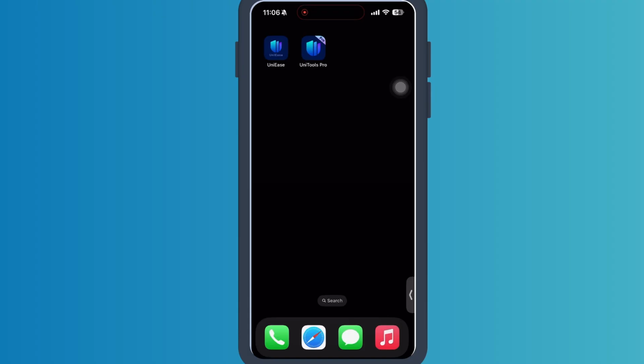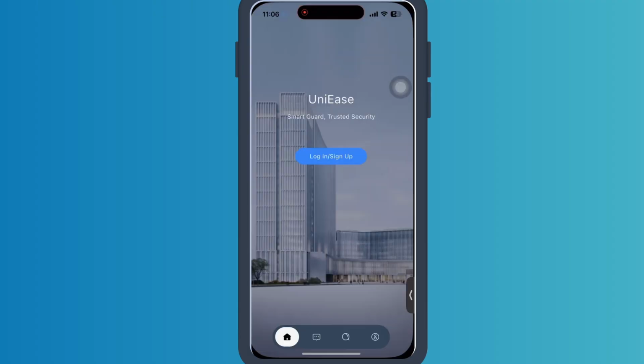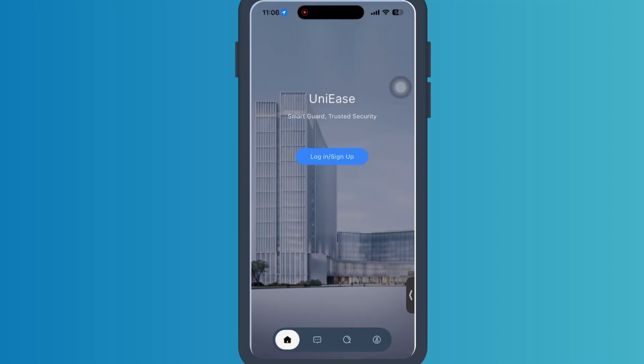Today we are going to start with UniEase, and the reason is simple: UniEase is the app most of our customers, managers, and end users will interact with every single day. It's the app used for viewing cameras, checking playbacks, receiving alarms, and sharing access. UniEase is a mobile application that will allow you to view and manage cameras directly from your phone. It replaces the older UNV-Link user and EasyView applications and is designed to be cleaner, faster, and much more user friendly. So to get started with UniEase, the first step is to create a Uniview or Easy Cloud account.